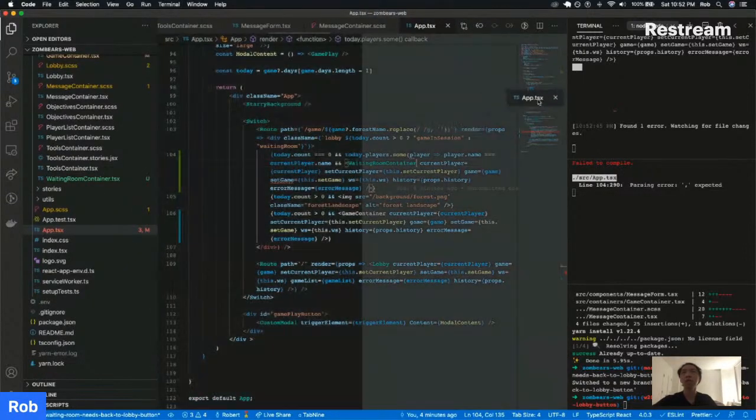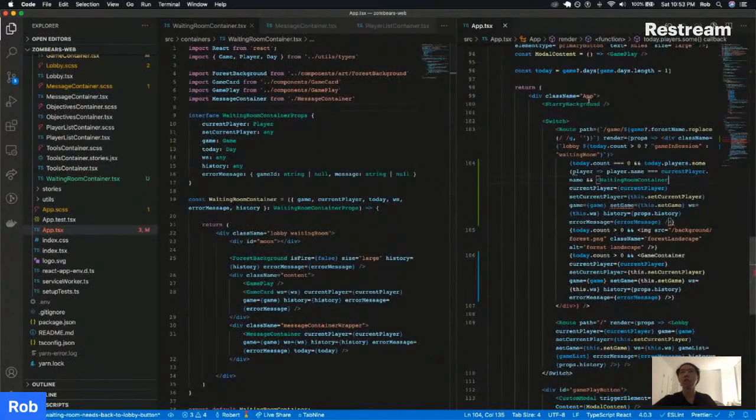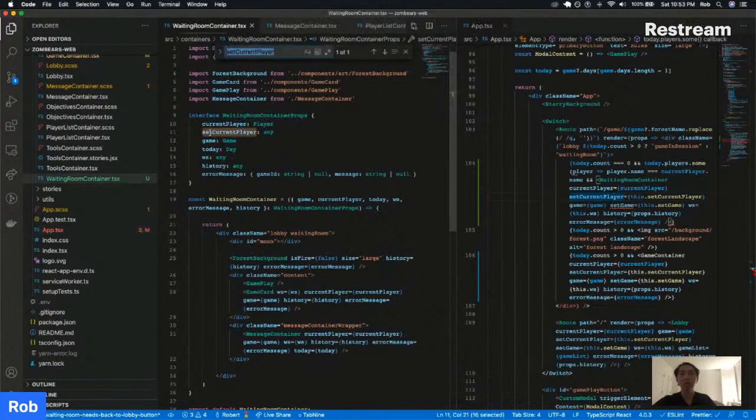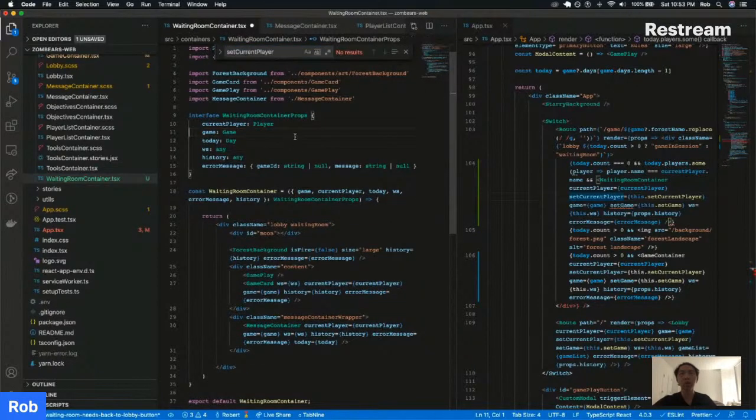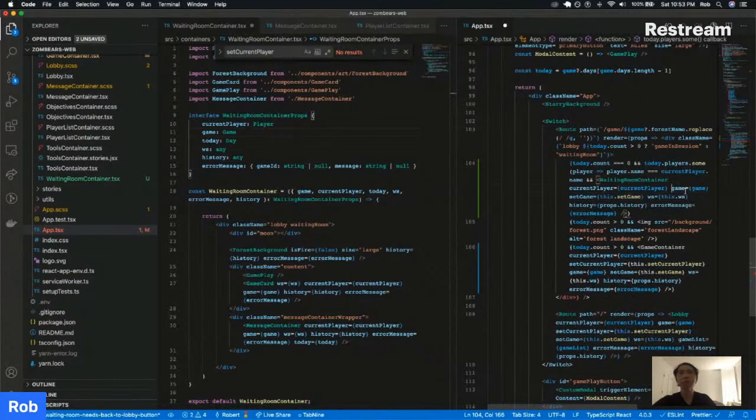Let's do side by side. Okay, so we want current player, don't care about, oh, we do have set current player. Do we use it? Not particularly, goodbye. So that can go. Oh God, what just happened? So that can go. Current player game, set game, goodbye.